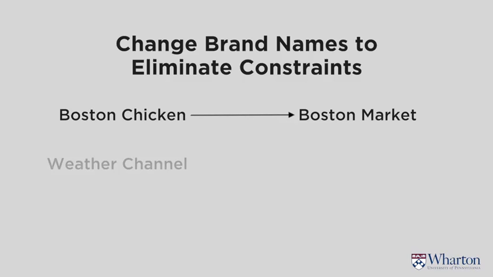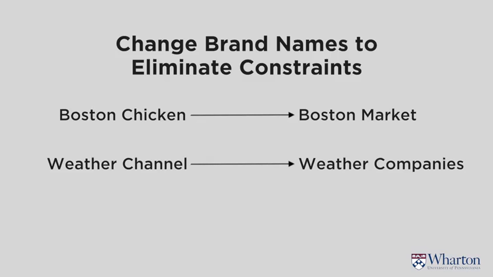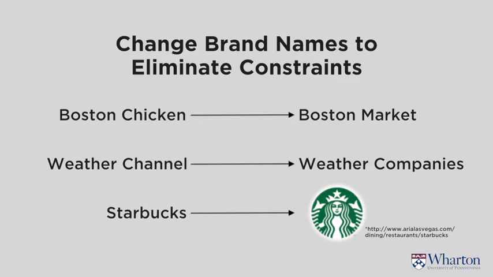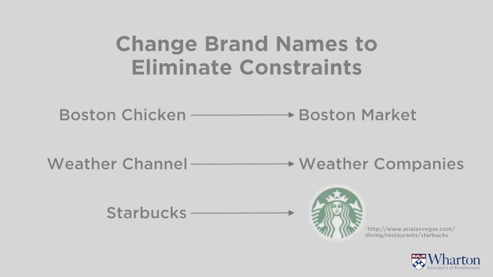flexibility of the brand. Weather Channel found out that they weren't going to make a lot of their revenues off TV anymore, but off apps and different kinds of ways of saying weather. So they changed their name from the Weather Channel to Weather Companies. And Starbucks very famously changed their name from Starbucks Coffee to just their image. They just have the image of the mermaid now. They not only got rid of coffee, but they kind of got rid of Starbucks. But people still know it is Starbucks by that image. So what's the best way to do it?